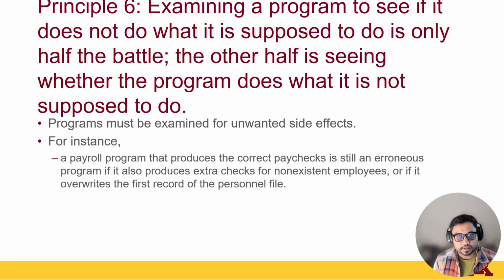Unwanted behavior often involves side effects such as data corruption, security vulnerabilities, or performance degradation. These issues may not be visible in normal output but can have severe consequences in real systems. This principle encourages testers to think beyond functional correctness. Testing should also consider system state, resource use, and interactions with external components. A truly correct program behaves correctly and only correctly.